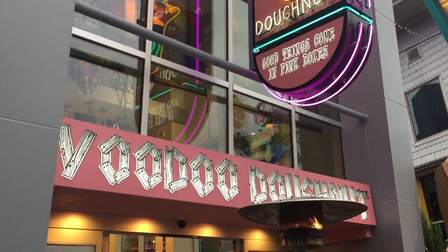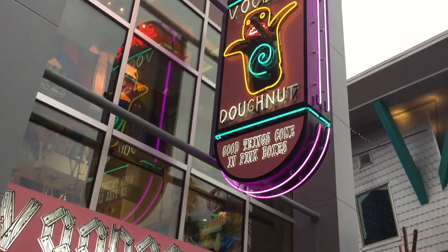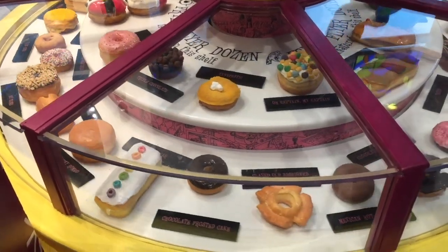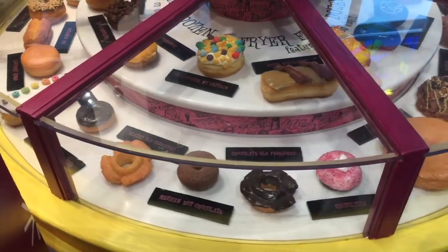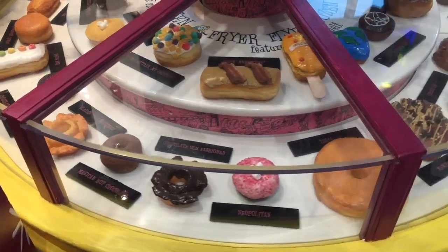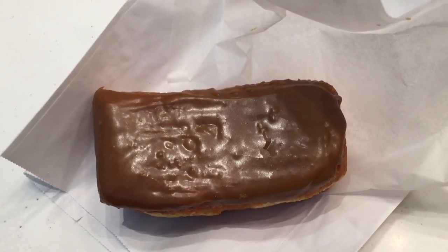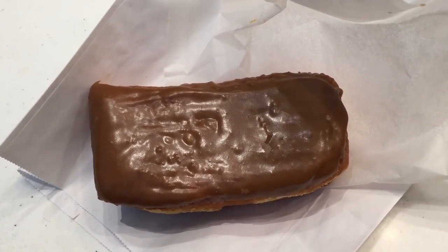There is a really famous donut store here called Voodoo Donuts, so I'm just waiting in line so I'm able to order some donuts. I'm nearly at the front of the line, but on the way they have this wheel showing all the different types of donuts they have available, and they all look so lovely, and it's really great so you're able to see which one you want. And as I said before, I decided to go with the Maple Bar Donut. It sounds so lovely, and I'm so excited to try it.